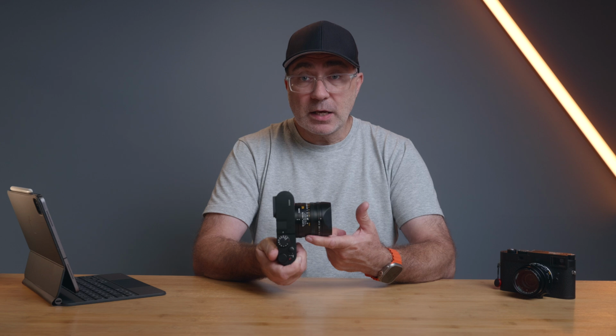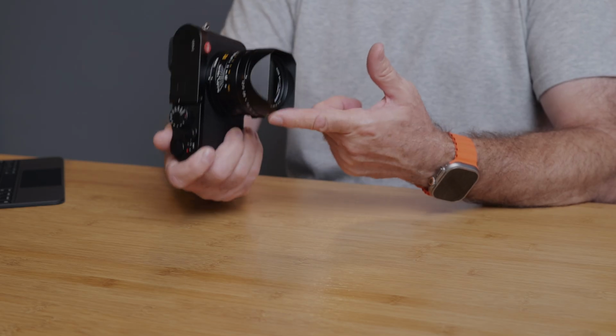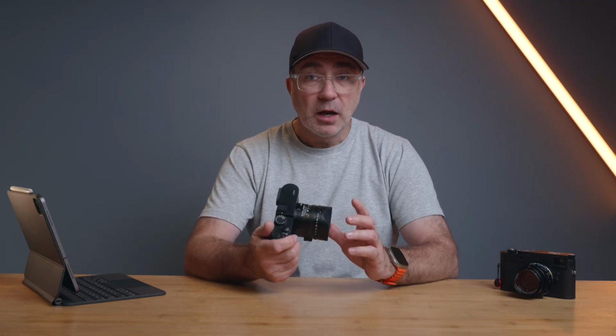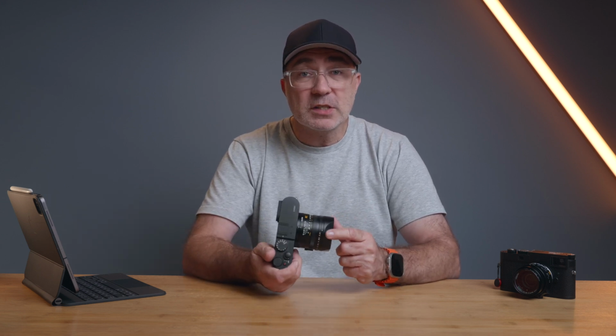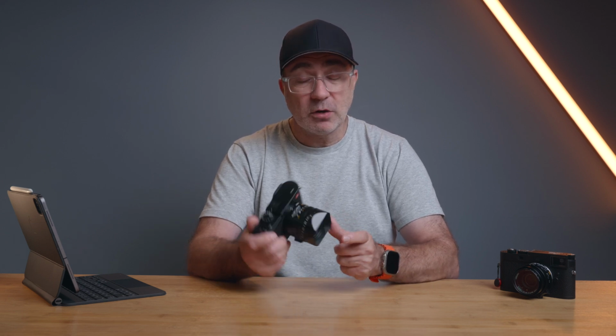The lens is a 28mm f1.7 Summilux. It has optical stabilization and has a leaf shutter as well. This has a 24 megapixel full frame sensor. I think 24 megapixels is a nice balance for resolution and ISO performance. The Q2 had a 47 megapixel sensor, but it was actually about a stop and a half worse in low light than the Q1 or the Q.